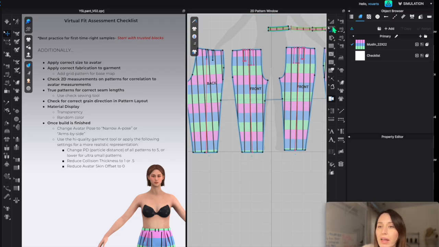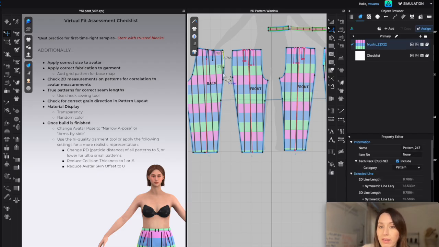The other way is to simply use the edit pattern tool to measure what your seam length is. So I have 39.53 on that outseam, and then I have 39.51. Not too far off, a couple of hundredths, but if you want it to be ultra precise, maybe you want to change that.